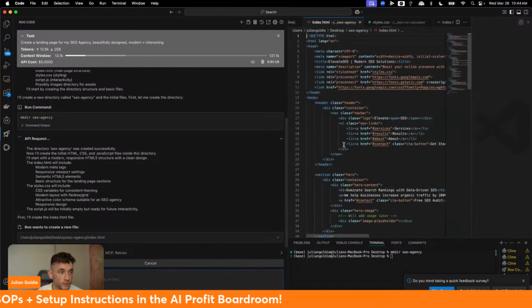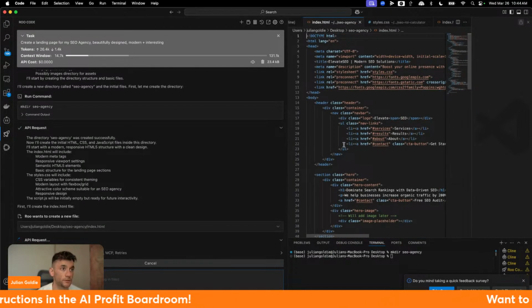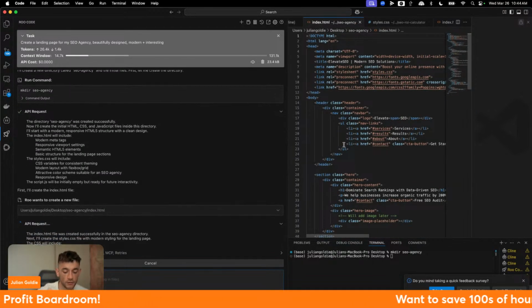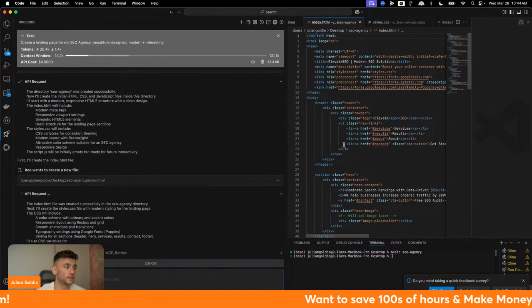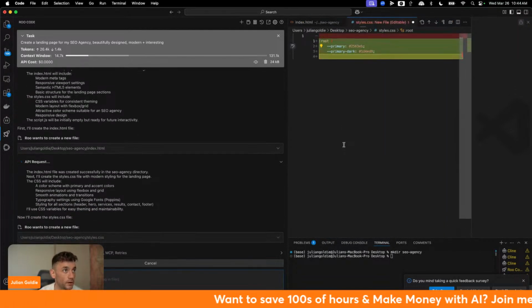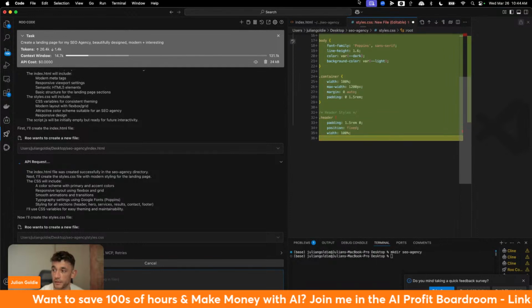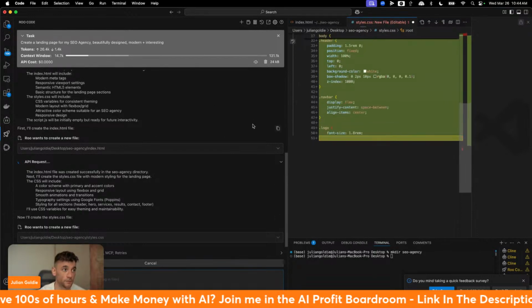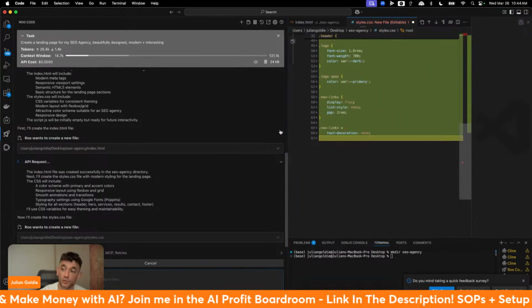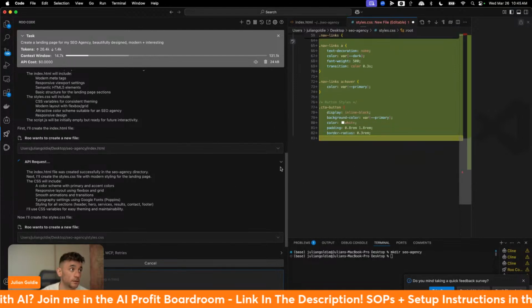Now, always keep a backup. This could mess things up, but that's a cool thing because if you download it and use it locally, then you can edit it later, or you can push it to a GitHub or whatever you want, right? A private GitHub, and host the project files right there. But it's so easy to automate and build stuff, for example websites or landing pages, directly using this process.